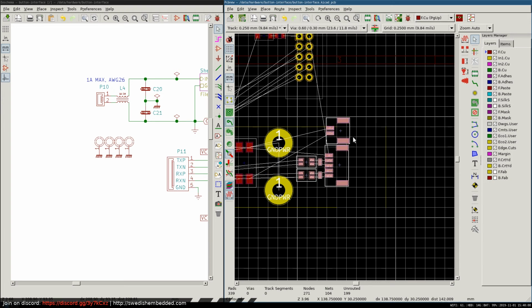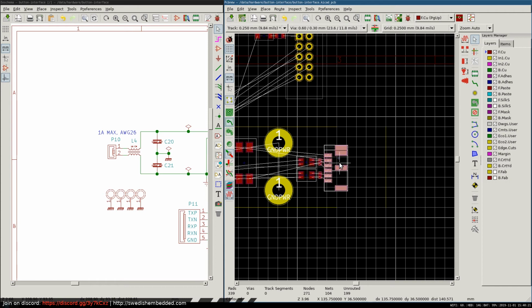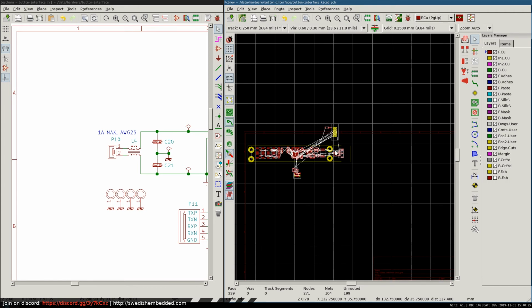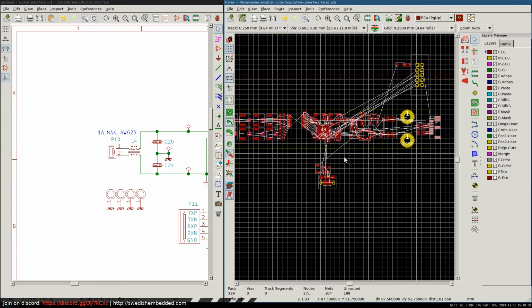So it's gonna go pretty much like this, and because this one will be just another extra pin, it's gonna be a slightly bigger connector. So I'll replace this connector, and then everything can just fit in like this. Okay, now it's only the debug port left and the USB connector.